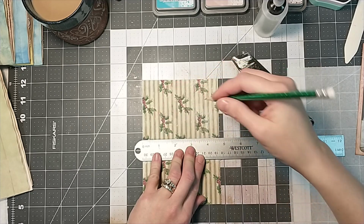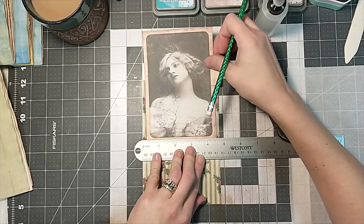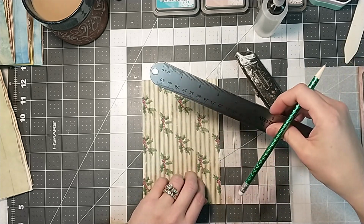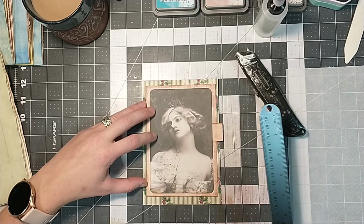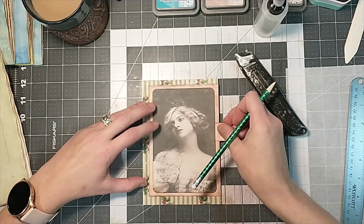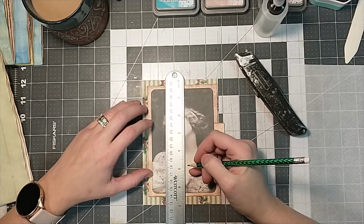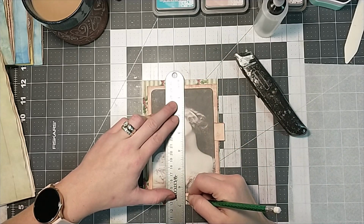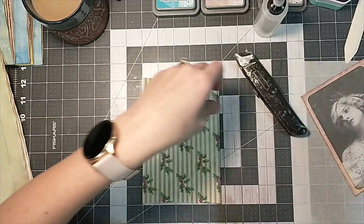Okay, so I want my frame. How big do I want my frame? If my picture will fit. So now I'm just kind of thinking, maybe a half. I can do about a half an inch on each side. Okay, so I have to do close to a half an inch on each side. And then I think I got more give on the top. And I'm only measuring, and the whole thing doesn't have to show because this is going to be a picture frame and this is going to just tuck behind it. So as long as it fits behind it, I don't have to see every bit of the picture. It's just more for effect. So I think I'll just do a half an inch frame all the way around. So that would be close. We'll just make that up. Okay, so that's approximately a half an inch all the way around.